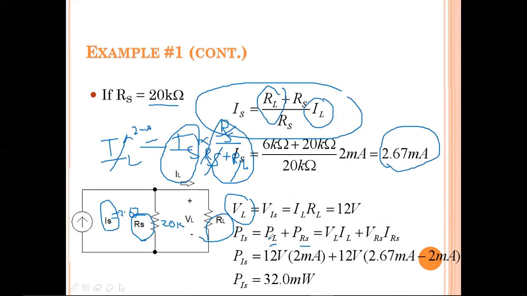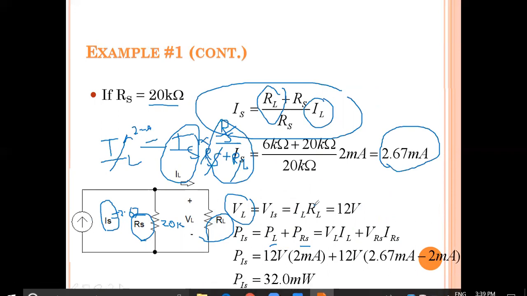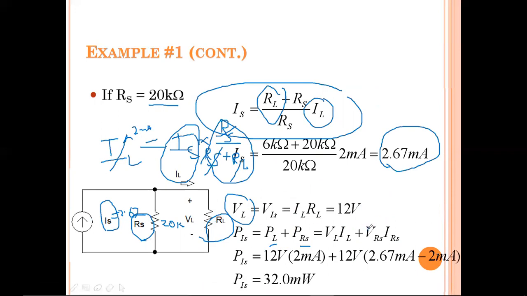For RL, you need to consider VL and IL. For finding the power across RS, you need to consider the voltage across RS and the current through RS. For that, 12 volts, 2 milliamps, these values are already given, and this VRS is the same because both are in parallel now. The same voltage will appear across this VRS, then 12 volts. What about the current? Already, this is the sending current. This is the delivered current. This is the remaining current, 2.67 minus 2 milliamps. Then 0.67 into 12, then you will get 8 milliwatts. Here, observe the power.